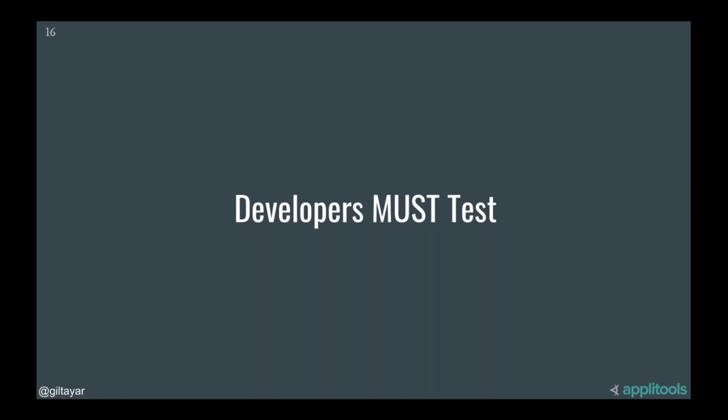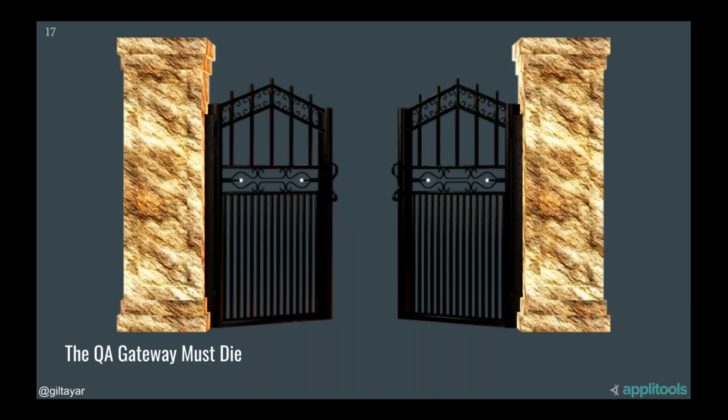QA starts with basically working software and progresses to really, really good software, and not QA starting with software that isn't working at all and progressing towards, now it's working. The QA gateway, where if the QA says it can't be released and it's not released, that kind of a gateway where we give the approval, it must stop, it must die. QA is a way of improving the quality of something that is already working. That's great. QA should always be a refinement, an iteration over development. It should be input, but it all should be over working software.